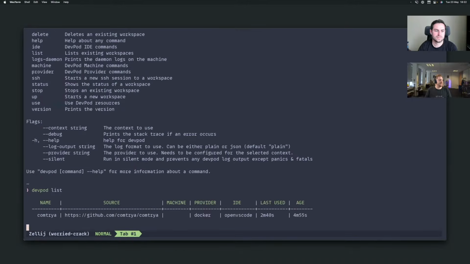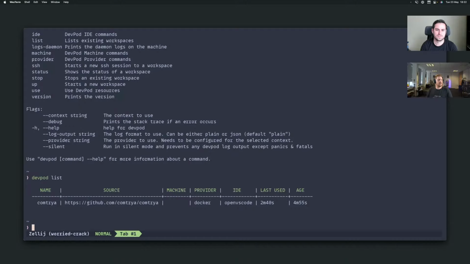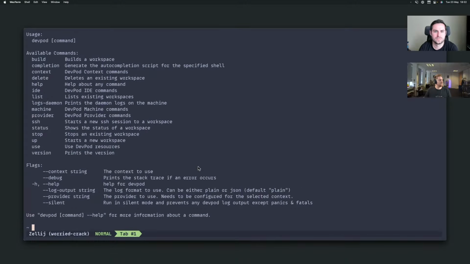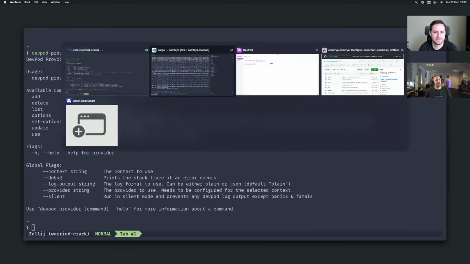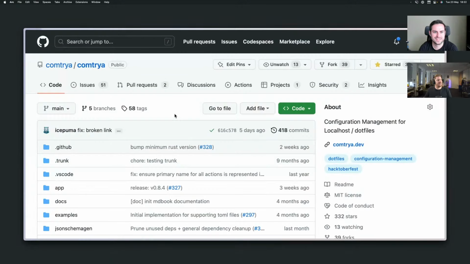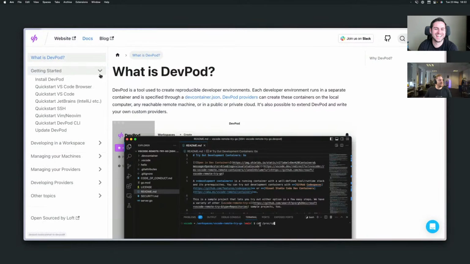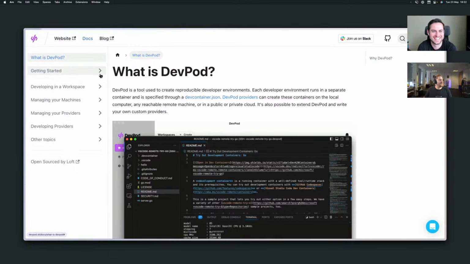Oh, so I can just do dev. There we go. Cool. So shall we try a different provider? Yeah, you can see the help page. Sorry, I know I should probably be going through your getting started guide and trying to be a bit more pragmatic here, but I'm also just wanting to play with it.